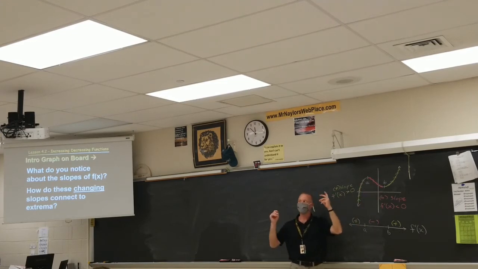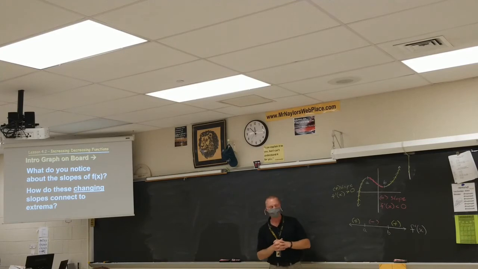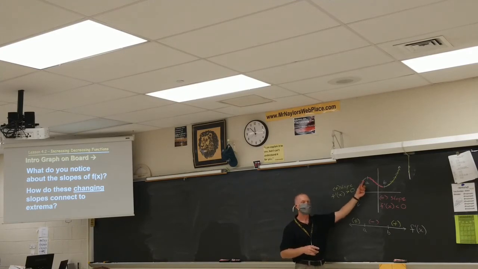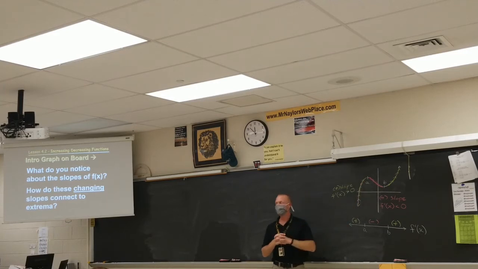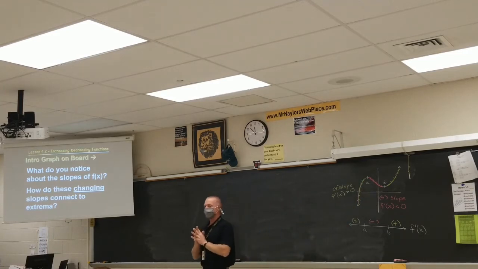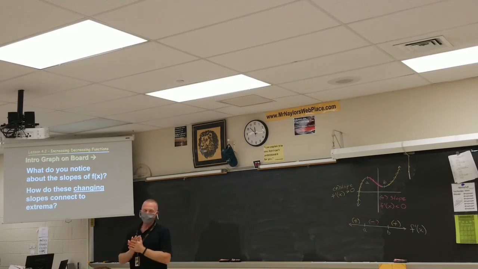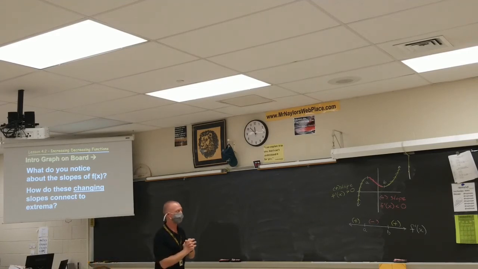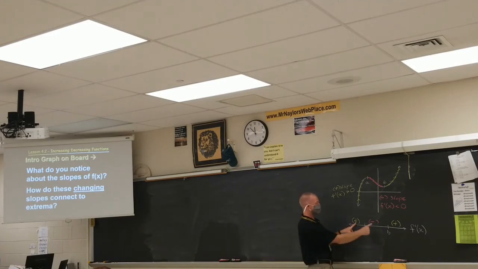I mean, what would have to happen every time that a graph goes up and then a graph goes down? Well, it would have to be that you just passed a maximum. If you just think about it, there's no other possible thing that could be true. So a positive slope switching to a negative slope has maximum written all over it every time.